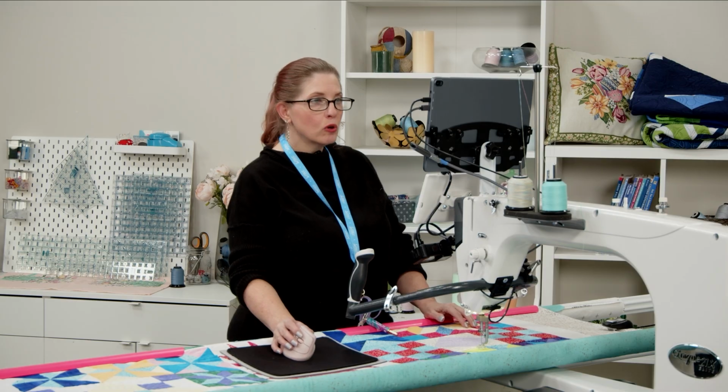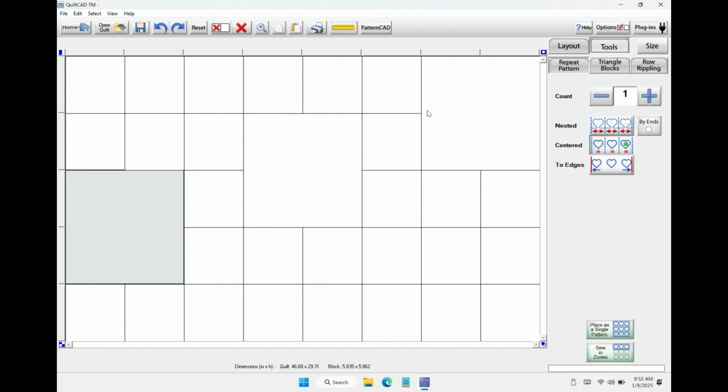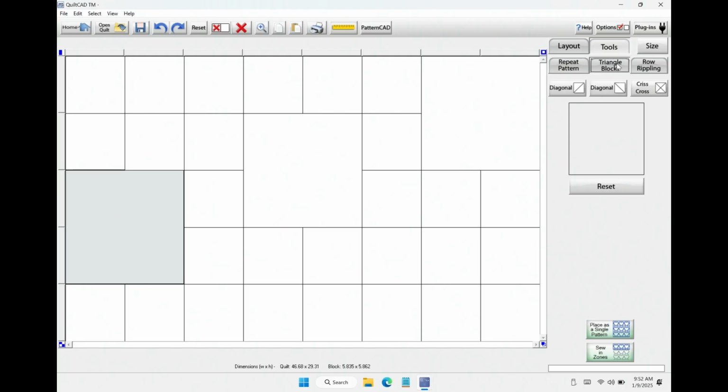In our tools section, because your blocks aren't always block shaped, we do have the ability to add triangle blocks or do diagonals. So let's say this one is split by 2. I can set it like this. As you can see what I've highlighted here, it's going to give me those 2 triangles. Maybe I only have one triangle and something else, so the check boxes here allow you to specify if I want all of them.